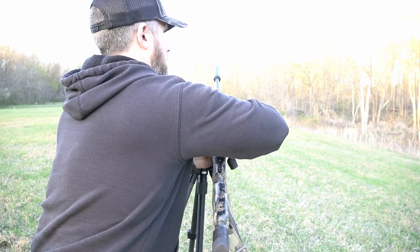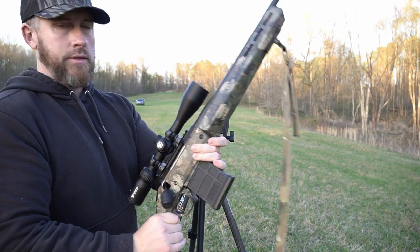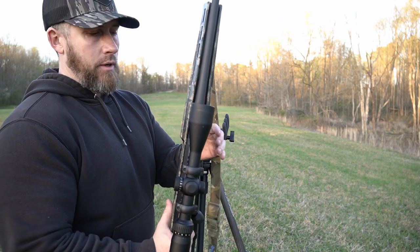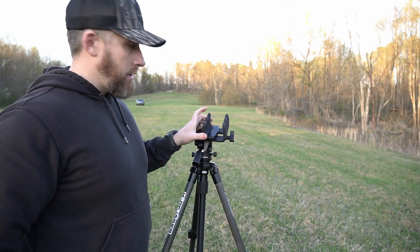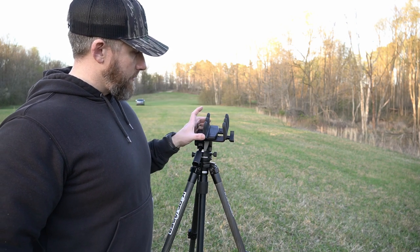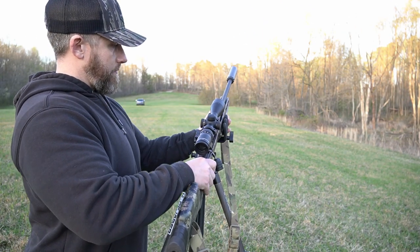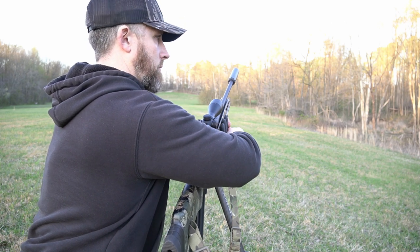I'm going to show you how this grip works. You'll notice how wide the forearm is on these Magpul stocks. The nice thing about the Reaper grip that's a little different from the hog saddle or pig saddle is that this actually cants. So if you have a taper — fatter down here and then tapering to a slimmer profile up towards the muzzle — this will actually grab hold of it and give you a lot more meat and a lot better security clamped down on your rifle rather than just being straight. It clamps in there to adjust to the taper of your forearm — and it's secure.